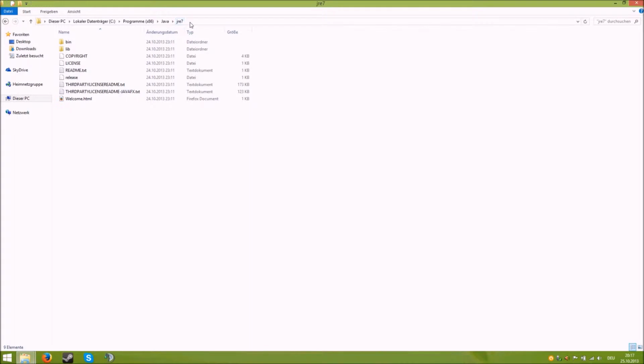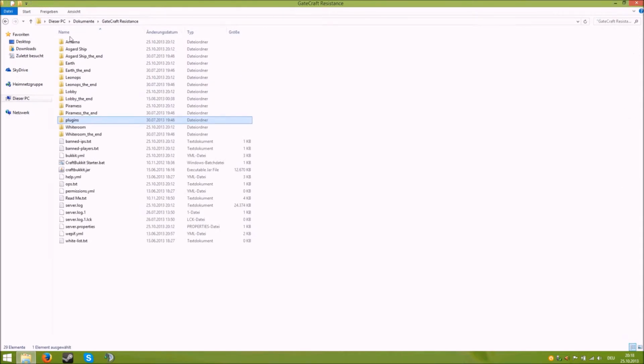First of all, you have to install Java. It doesn't matter if you install the 64-bit or the 32-bit version of Java, but you have to install it into this directory. I'm going to put the path in the video description. So it doesn't matter where you put the server files, I put it into documents.